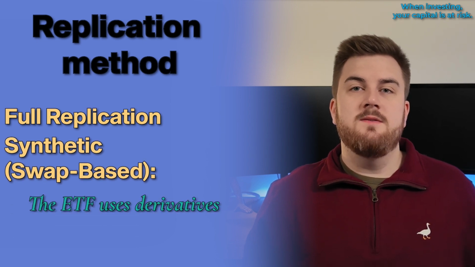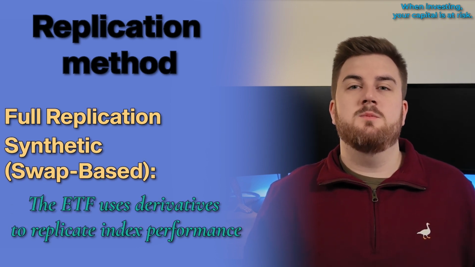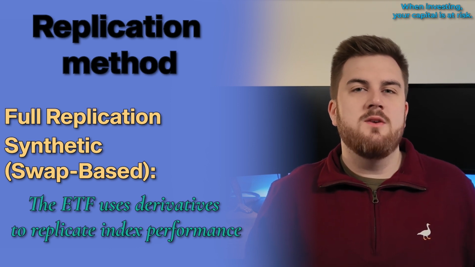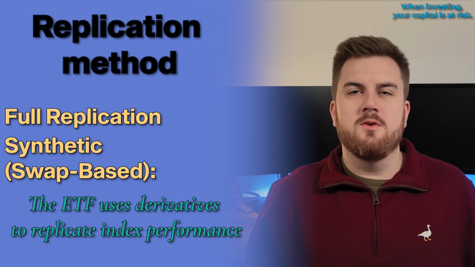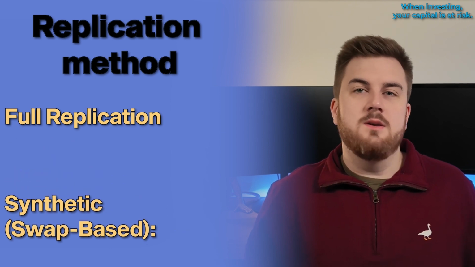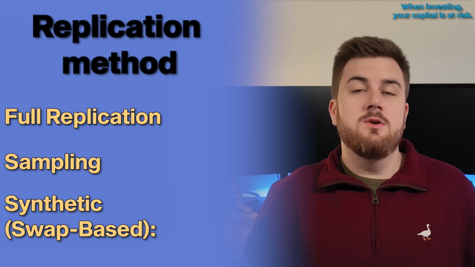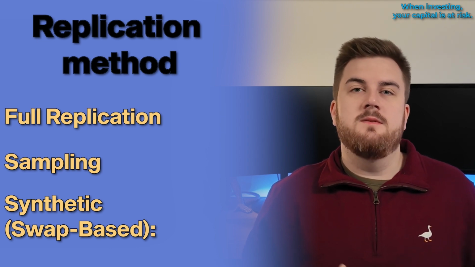This is where the ETF uses derivatives to replicate the index performance. However, in this video, I won't go into too much detail about it because it is quite rare for a global fund to use synthetic replication. I don't think I've come across it that often at all. They're most likely going to use physical sampling. However, it is still worth knowing about synthetic replication, and I do cover it more in other videos where that replication method is more popular.